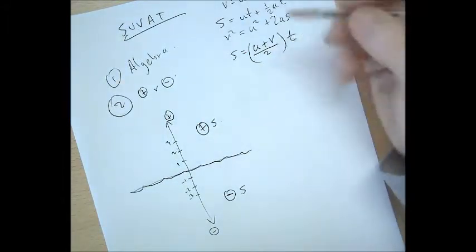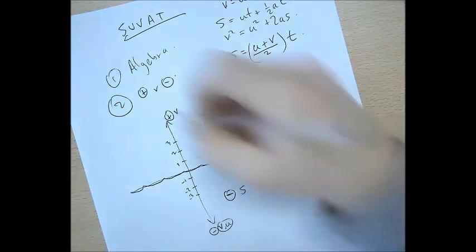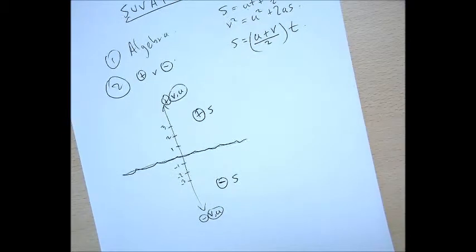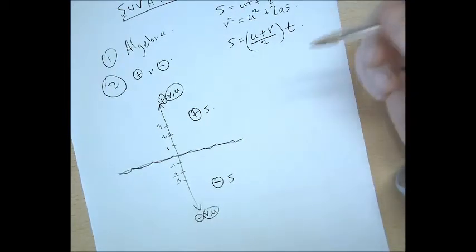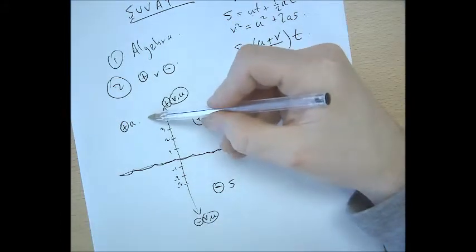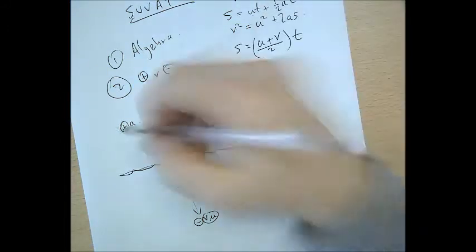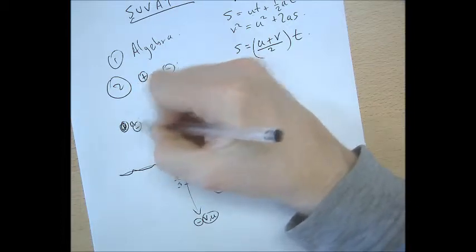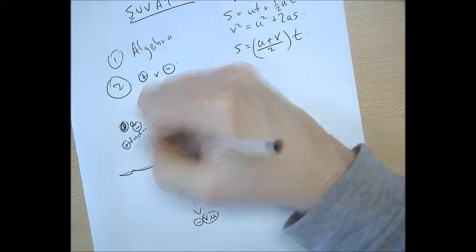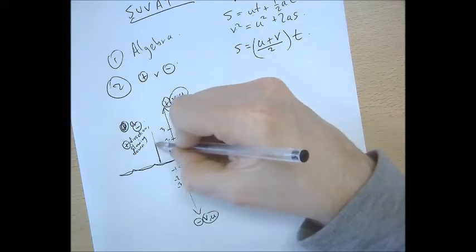Now, the final one. So that's basically V and U that I've just discussed, in other words, initial velocity and final velocity. The one that's trickiest to understand is acceleration. There's 2 possibilities for a negative acceleration. If you are going in the positive direction but you're slowing down, like this, then make A negative. So one option is positive direction but actually slowing down, fast and then suddenly slow.